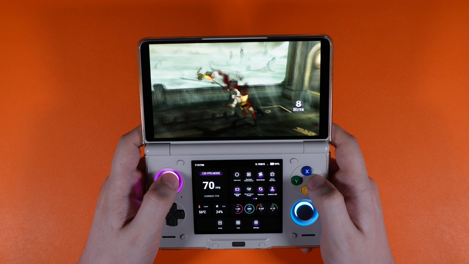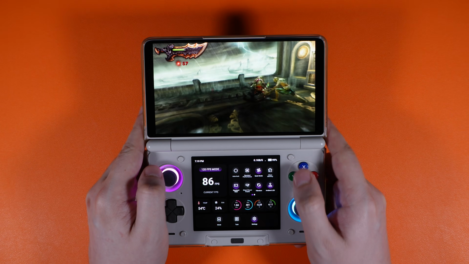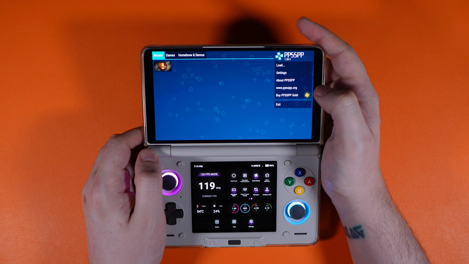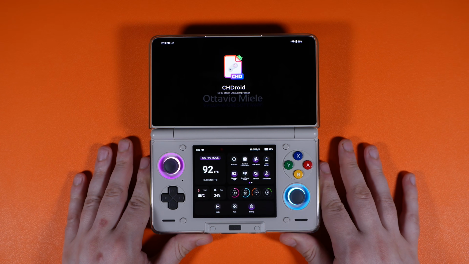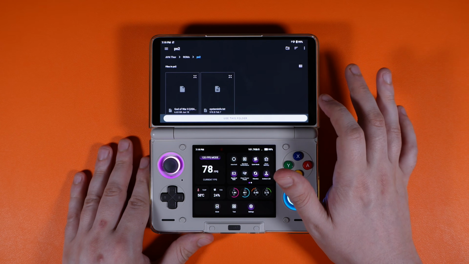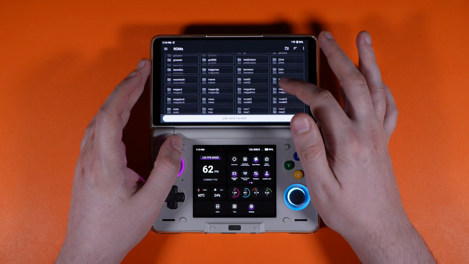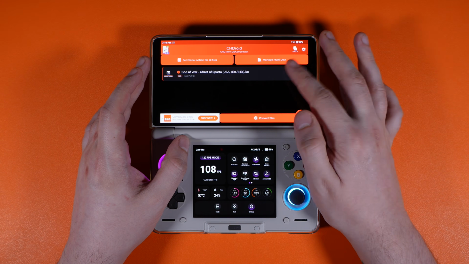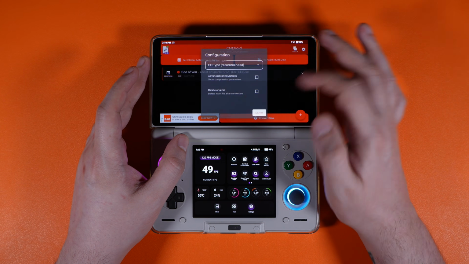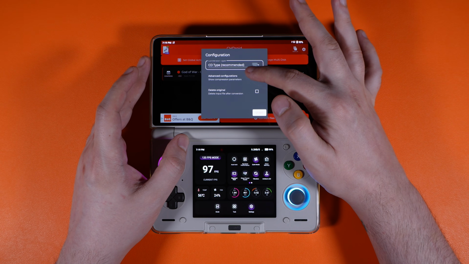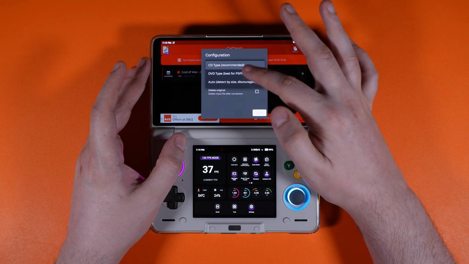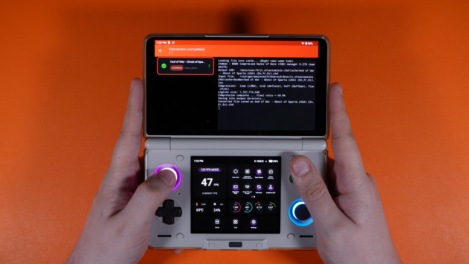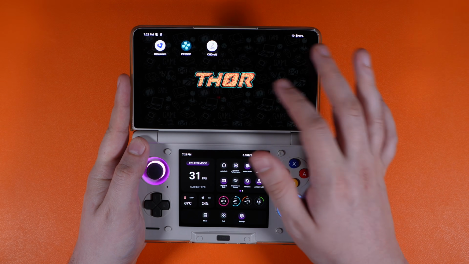So there we are. So now we'll look at saving some space. So we're going to press our back button, and from here we can exit. So now if we head over to CHDroid, we are going to add, and we're going to add our PSP folder. There we are, so it's found our ISO, so we're going to just press convert. So where it says CD type, for PSP we're going to change this to DVD type. As it says there, DVD type best for PSP, and then we're just going to start. So there we go, that's all converted. It took about 2 minutes or so, didn't take long at all.